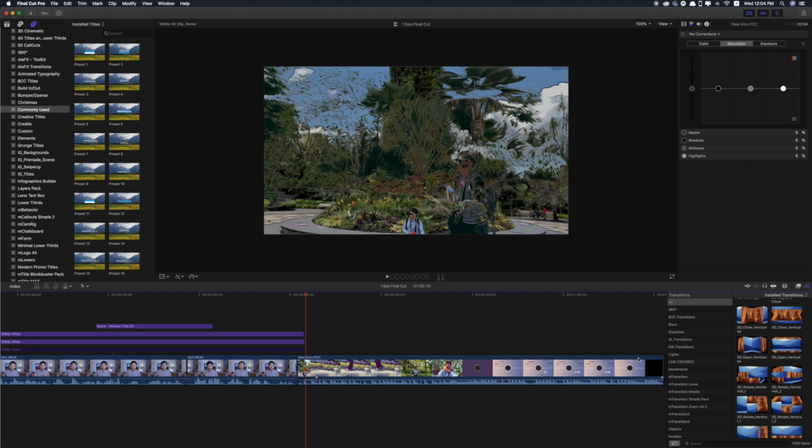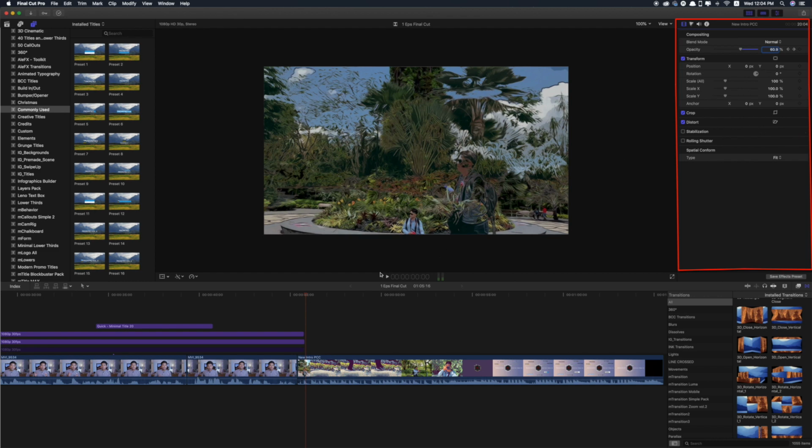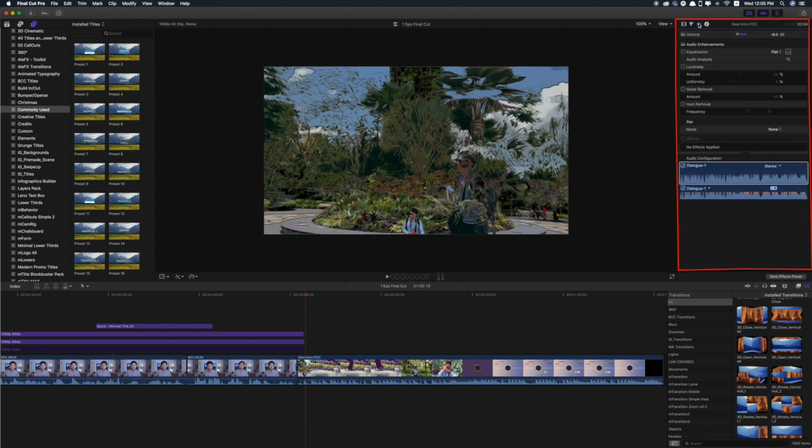Last but not least that I want to focus on is the inspector. This part is called the inspector, where you can play around with transformation, crops, stabilization, rolling shutter. You have all of these features. You can play around with the color of your videos, like if you don't want it to be too blue, too red, or too saturated, you can adjust it here, or you can even play around with exposure. This part will be in the next episode as well. The audio, we will talk more about audio, and the project information.